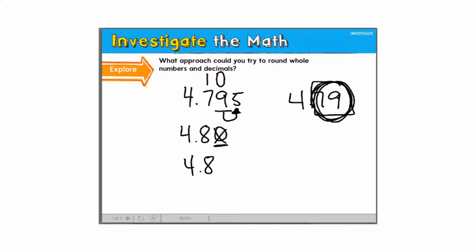And also the 0 would disappear too, because we don't need a 0 if it's at the end of the number. If the number looked like this, can we get rid of the 0? No, you can't. Why can we not get rid of that 0? Karmpreet, you were saying it. Because there's an 8 after it. And we can't get rid of anything if there's another digit after it that's a non-zero number. 4 tenths. So don't get confused. You can't take off every 0 after the decimal point, but you can take it off if it's at the very end of the number.